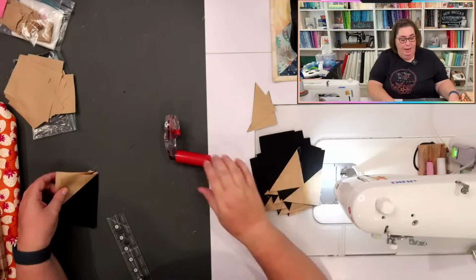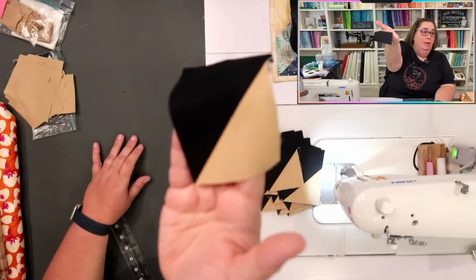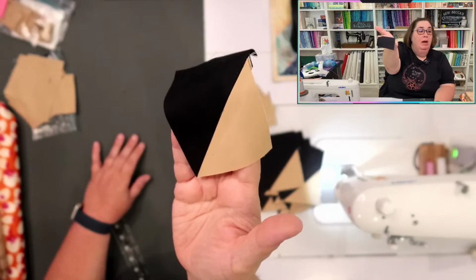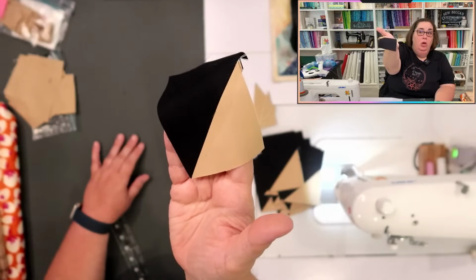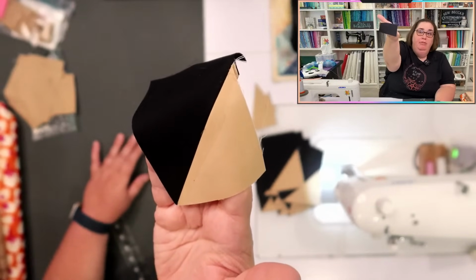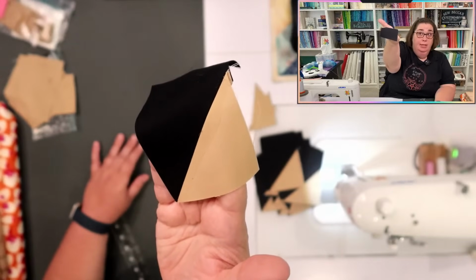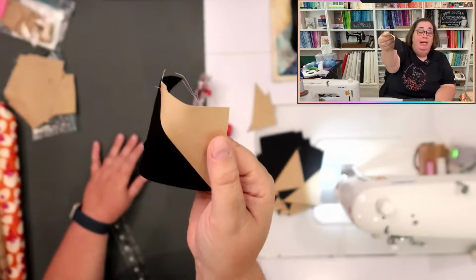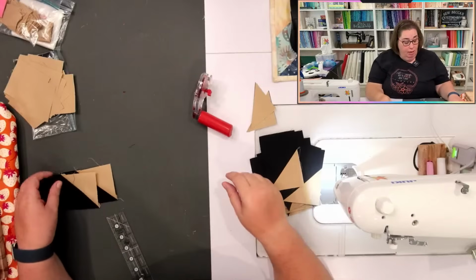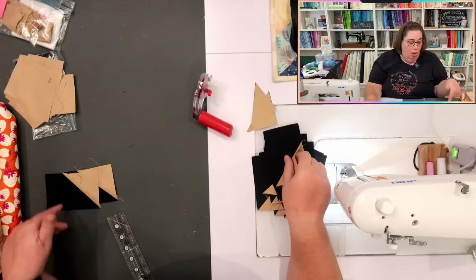Now, I do want to show you something. This is interesting. I don't know if you can see this. I'm going to hold it up a little bit closer, but I want to point this out because I freaked out when I saw this. I'm using art gallery fabrics. This is really good quality cotton. Do you see that line that got left behind from the starch? Listen, this happened from Best Press too on some art gallery fabric. And I freaked out because I put Best Press all over my yardage. And I was like, oh no, I ruined it. But when I put it through the wash, all of that came out.